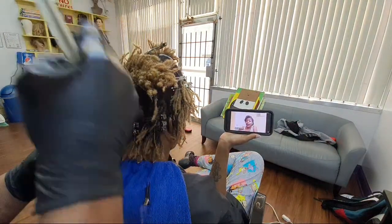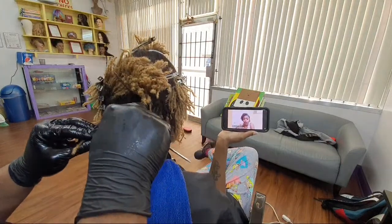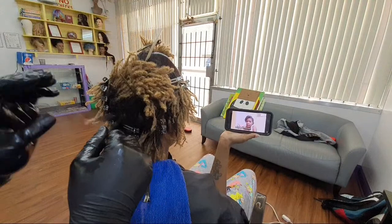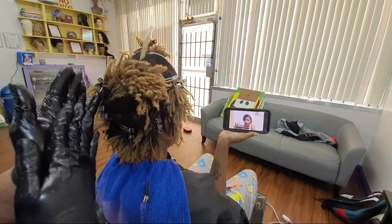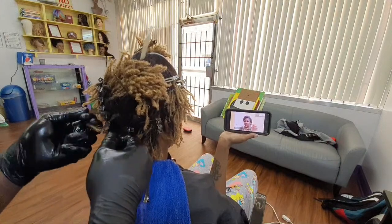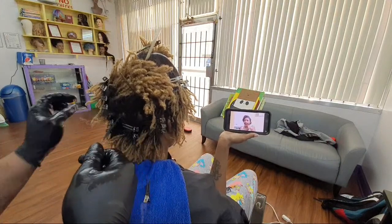So my hair, I'm sorry, my water has some chemicals or some things in there. It's not treated for hair. There's some imbalance in the water that is not good for my hair and my skin. I know that now, and so I've changed.